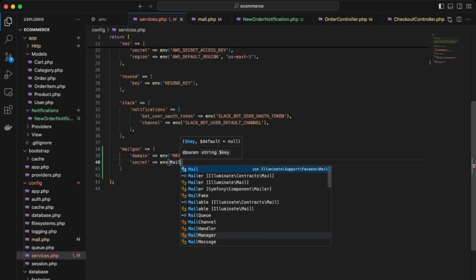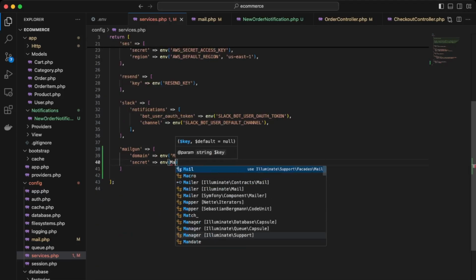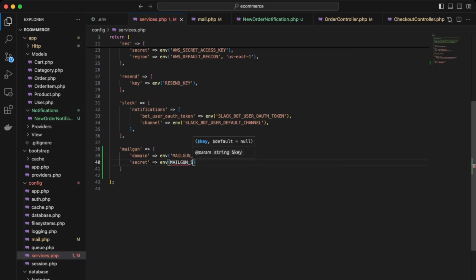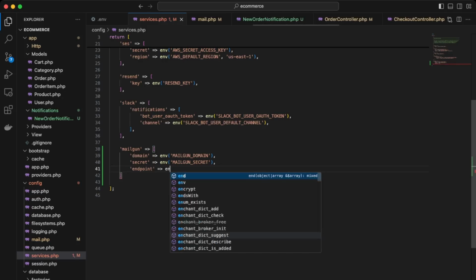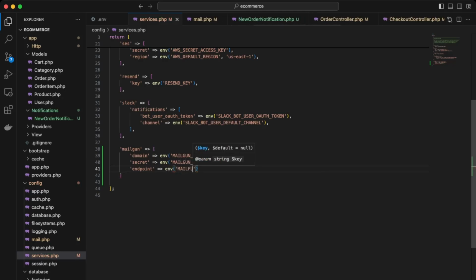So it'll be mailgun secret, and then the endpoint. So it's env MAILGUN_ENDPOINT, or by default, api.mailgun.net. Okay, and save that.